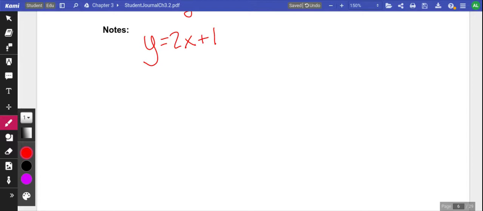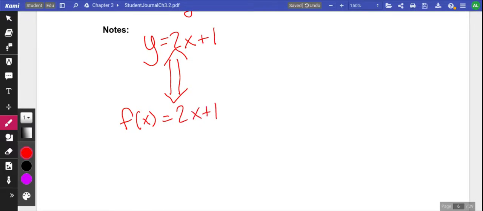So if we know something is a function, I can write it two ways. We have this way right here with this equation, y equals something. We're used to seeing that. Or we can write it in function notation. So we have this f parentheses x. We say this f of x. When you see that f parentheses x thing, you say f of x, and then all this other stuff is exactly the same, 2x plus 1.